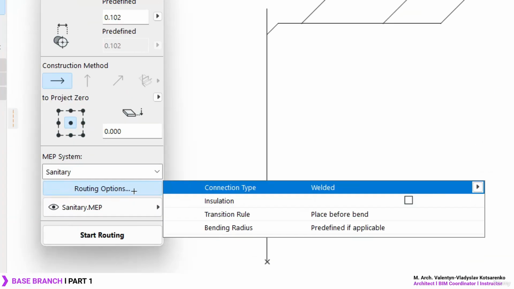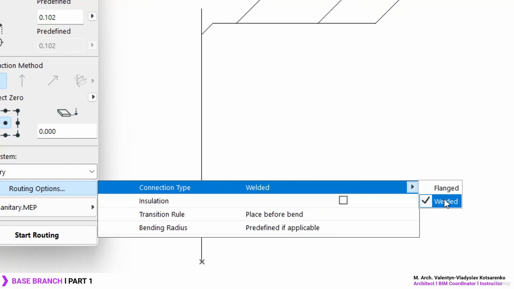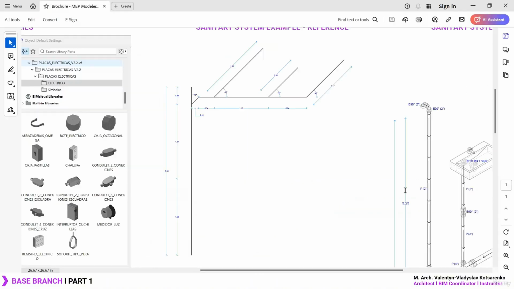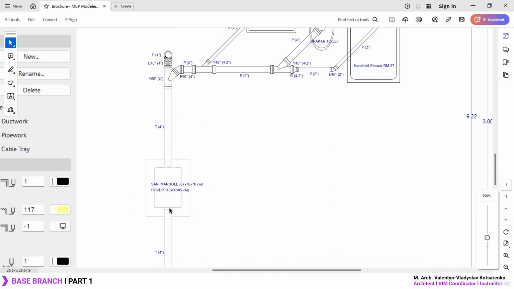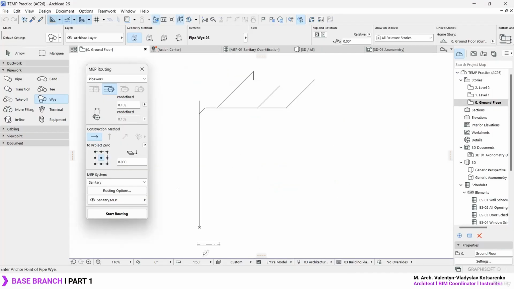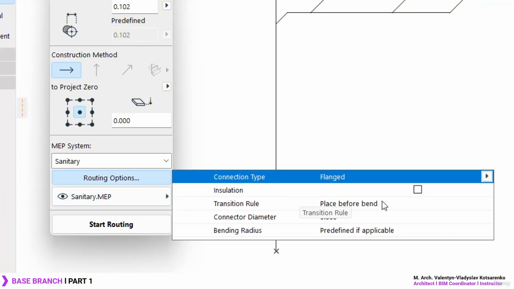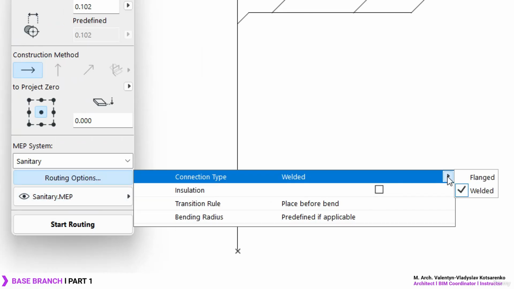And for the routing options, we can start out with the welded type of connection, but if you want to make it flanged, we can try so, but it's going to have some type of issue because the branch over here starts with 4 inches, and then, especially right over here, this is where we will have a little bit of issues. So just make sure that everything is set. But how about, okay, how about we just go for it? Let's activate the flanged type of connection right over here.